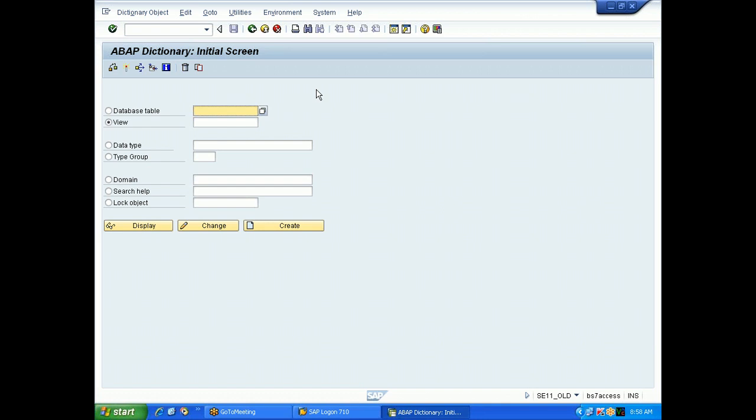In definition-wise terms, you can say a view is a logical view which can be generated on tables. Please make a note. A view is a logical view which can be generated on database tables.